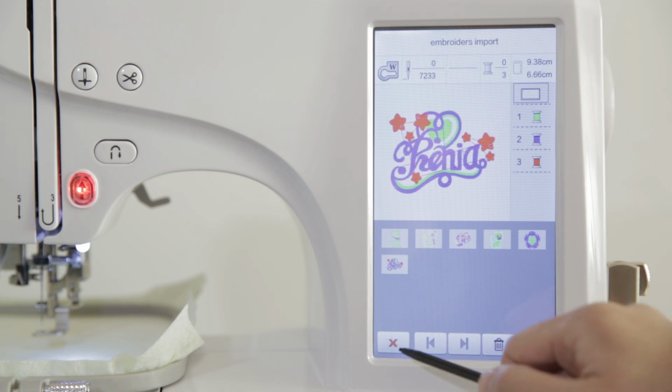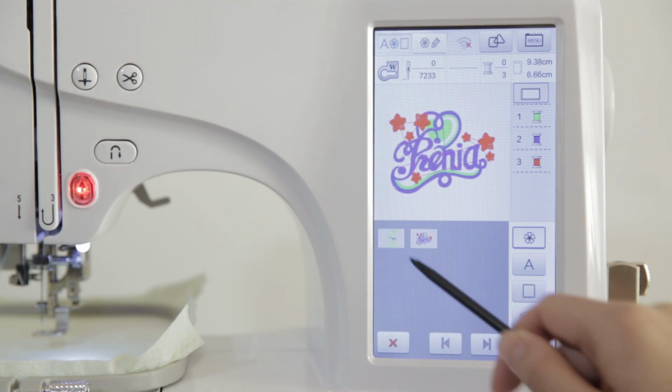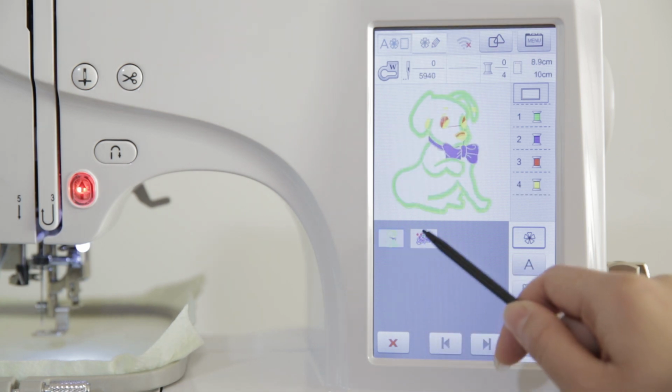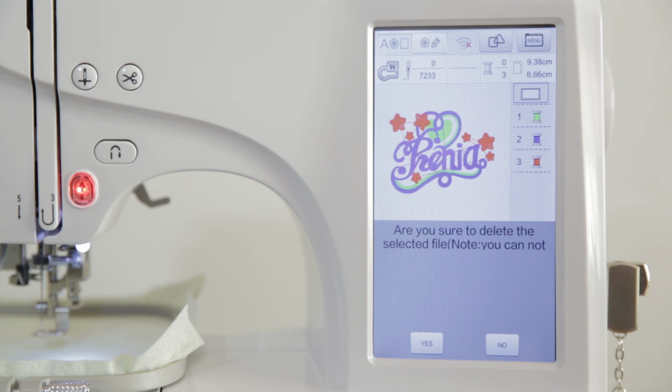After the import completes, click the Back button to return to the main interface. Click USB icon to check all the imported pattern files. The user may import the files as needed delete operation.